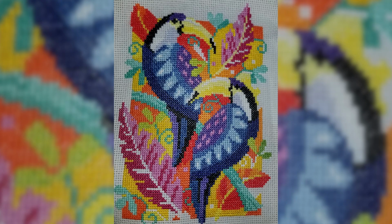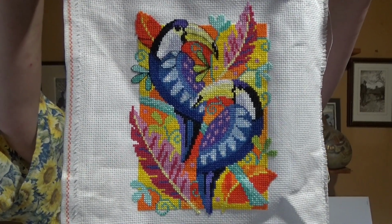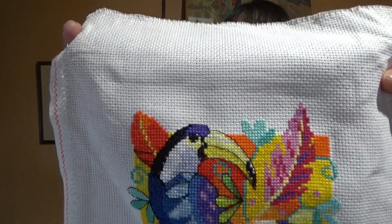But I do have some progress on the cross stitch. So last time I showed you the cross stitch, it looked like this. Last week, as you can see, it was very, very nearly all filled in, and this week it is all filled in, and I've started the back stitch up here in the corner. I rather smugly thought on Sunday night when I put the last stitch in, oh, I shall simply do the back stitch for Wednesday. No, of course I didn't. It's quite fiddly back stitch. There's a lot of stitches that don't line up with the edges of the crosses. Did that make any sense?